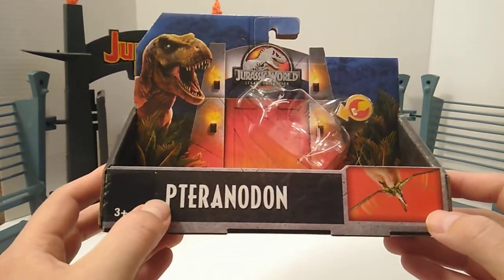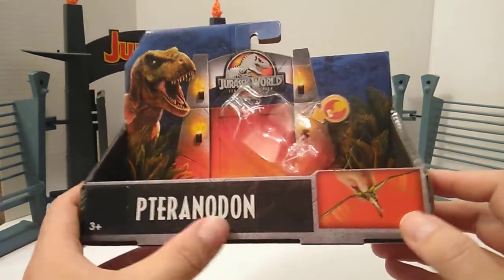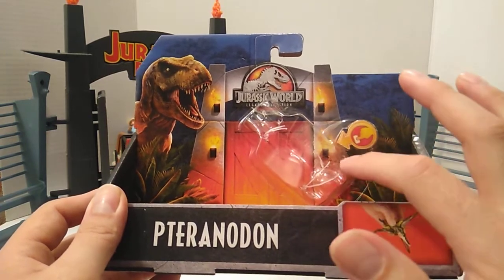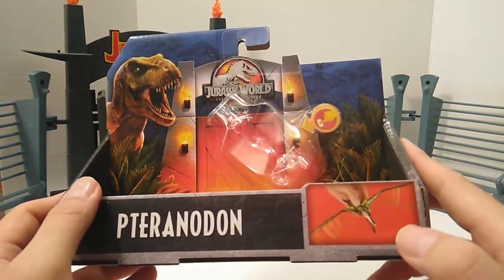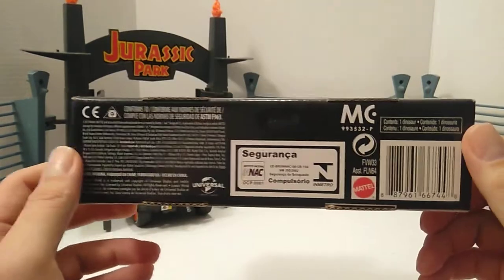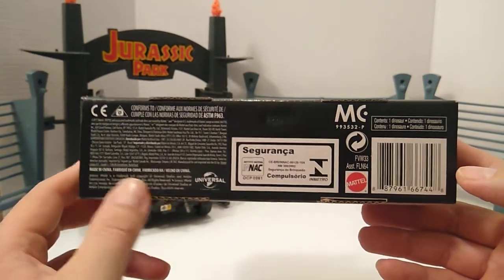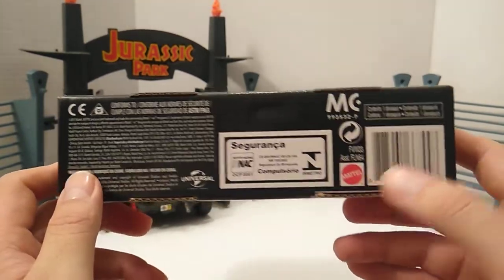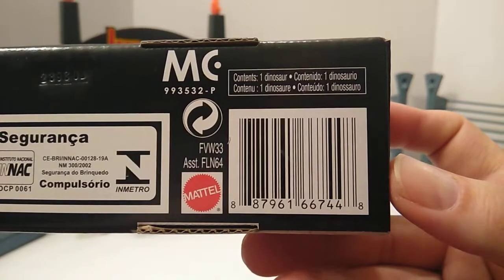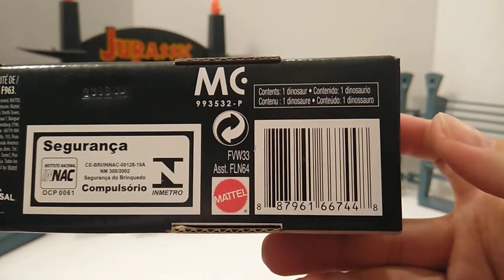And we have Pteranodon. A lot of people don't know that the P is silent. Useless facts, I know. But Pteranodon. So then here we have the arrow button, so that you can play with the action feature if you want to test it out. And down here we have the action feature demonstration. So here at the bottom we do have the copyright dates and information and all that good stuff, the Universal logo and the Mattel logo, and it says contains one dinosaur. And then here is the UPC code if you want to snap a picture of that, so you can ask your local Target if they have it in stock.